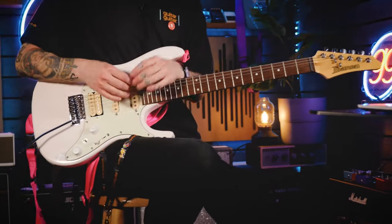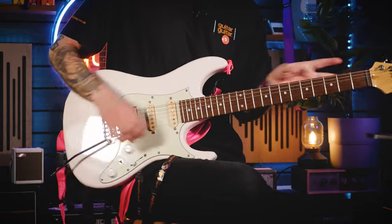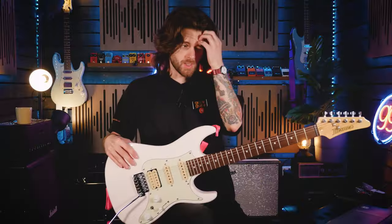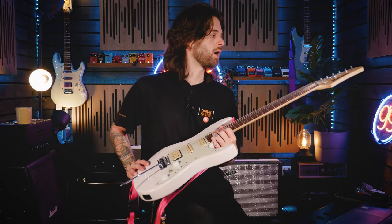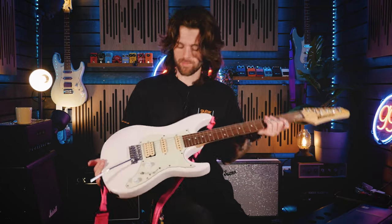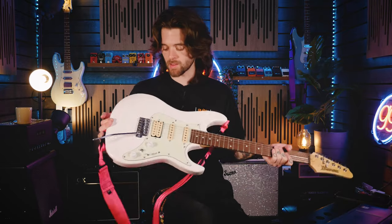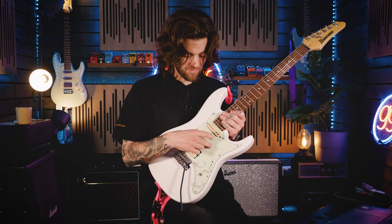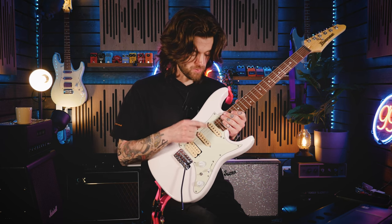So kicking us right off here, this is the traditional pairing from DiMarzio. That's what they've called this setup here. Every single one of them are in an Ibanez AZ Essentials 40 guitar, which are really cool HSS designed, really good mid-level guitars that just sound awesome and play great. So for the traditional pairing here, in the bridge we have a PAF 59, a Red Velvet single coil in the middle, and then a True Velvet in the neck. Let's check them out just now.